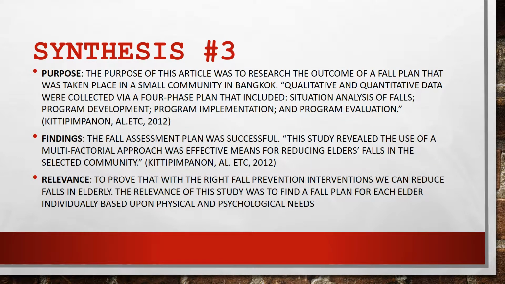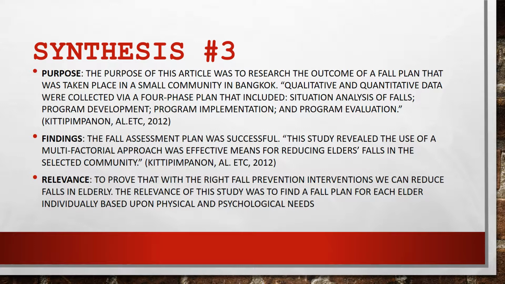The article that I chose was Development and Evaluation of a Community-Based Fall Prevention Program for Elderlies. The purpose of this article was to research the outcome of a fall plan taking place in a small community in Bangkok. Qualitative and quantitative data were collected via a 4-phase plan that included situation analysis of falls, program development, program implementation, and program evaluation.